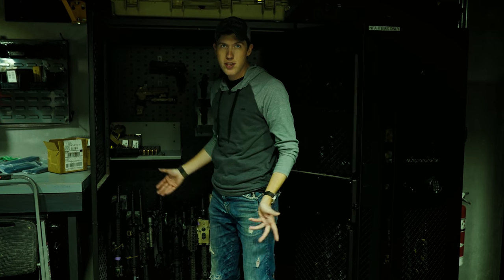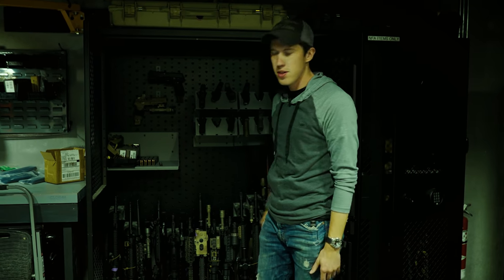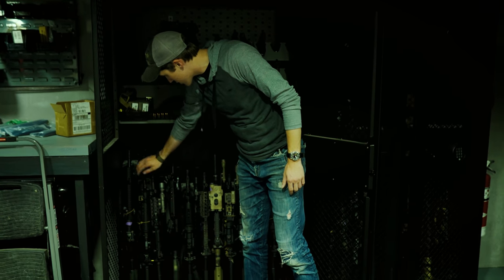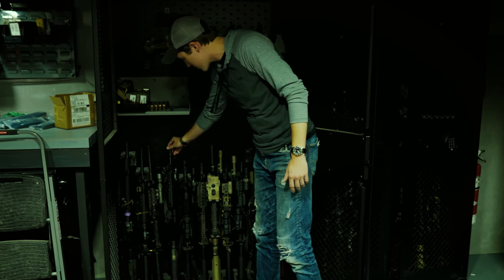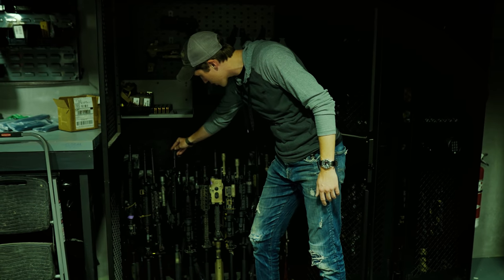I actually have Colts in here, which I guess aren't budget anymore now that CZ bought them, and I'm sure original Colts are gonna be super expensive. But they're in here because they don't have optics. They're kind of more traditional. So we have our Ballistic Advantage guns. They sent us some guns a while back. I asked for a quote, and then we just ended up getting some uppers, which, hey, it's cool. I wanted to buy them. They sent them, whatever. But I have like three or four of those 16-inch guns.